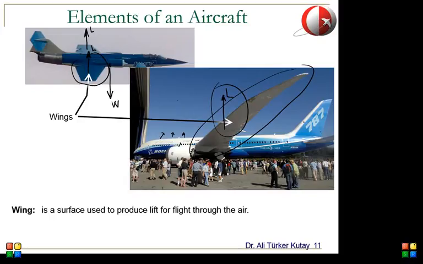And at this point, we need to somehow extract some numbers from the designs of a wing. While making performance calculations, we will be using some equations, and into the equations we can only put numbers, right? We cannot put the shape of the aircraft directly. We need to somehow extract numbers out of that wing design.